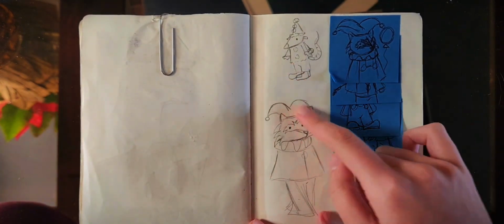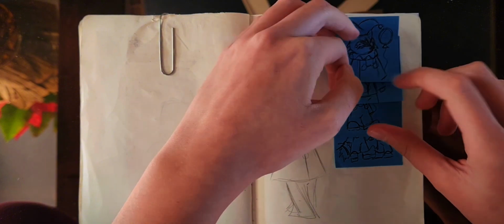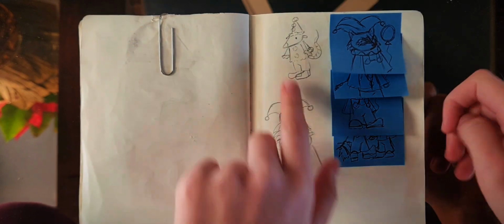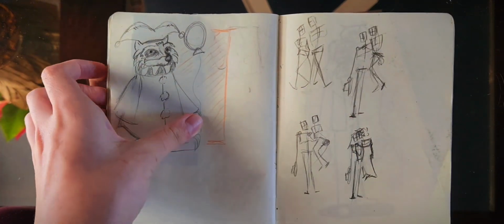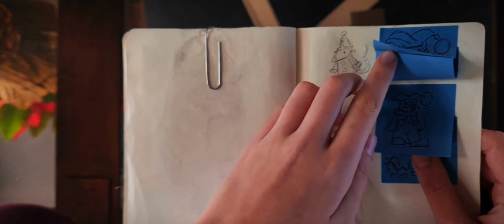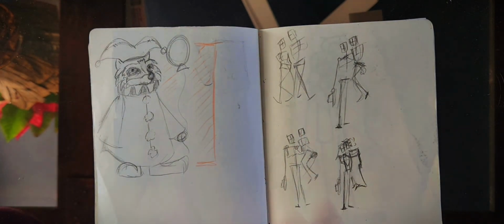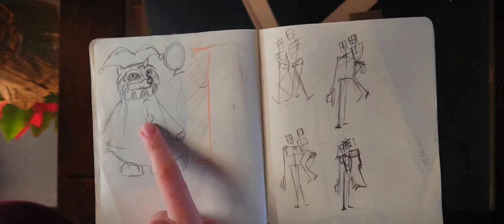Here's more Rocco and Patty. So here's, I think these are my initial designs for Rocco. I wanted to see how cartoony I should go with it. And then here's Rocco and Patty holding hands. More Rocco, Patty. I like this design of Rocco. He looks a little bit older. I don't know, there's something about this design that I really, really like. And I think it looks really, really good. Canonically, Rocco is in overalls. I put him in overalls. But I don't mind this design. I really like it. I think Patty's design is closer to this one than Rocco's actual design. But maybe I'll draw Rocco in this again.